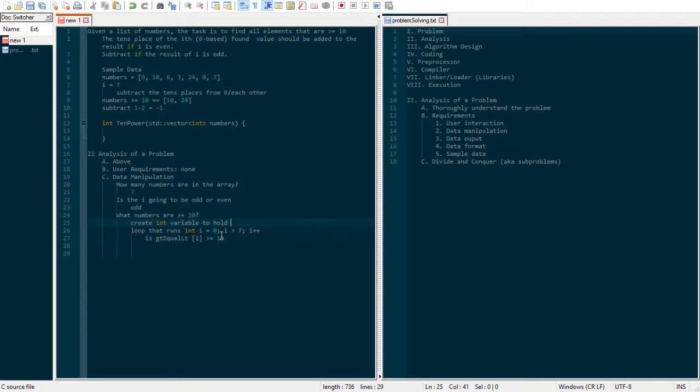Okay, so it's to hold the total number greater than or equal to 10.